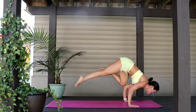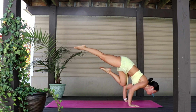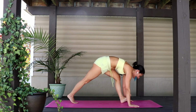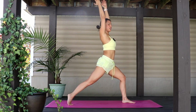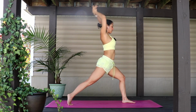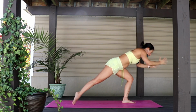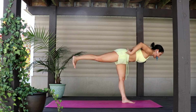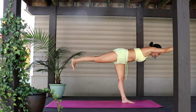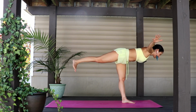Hey, if you're flying, take your time to take your breathers, right? Bring it back. Up we go, crescent lunge. Relax the shoulders. Oh, it feels so good, right? As you come forward, let's go into our warrior tree position. Flex the foot, square your hips. Arms can be overhead, can be towards the side.